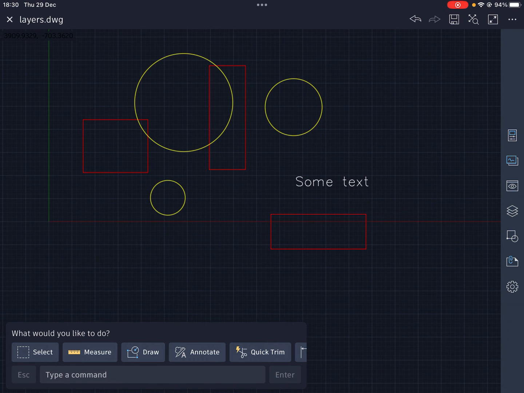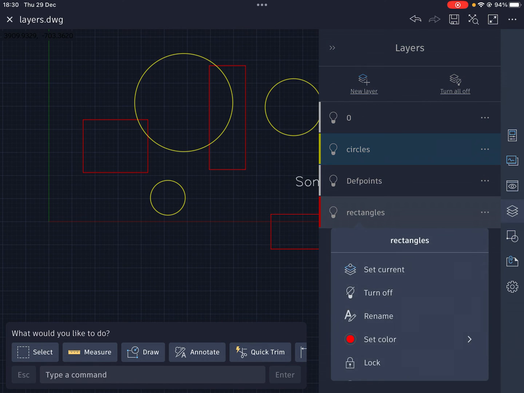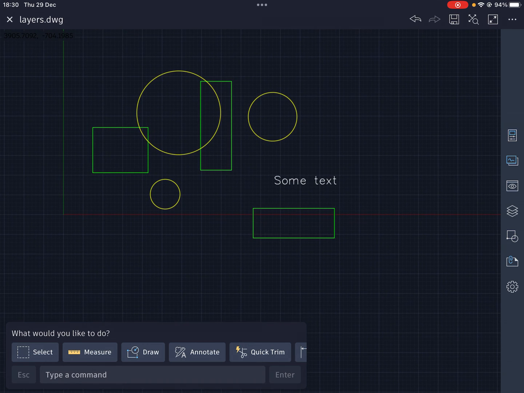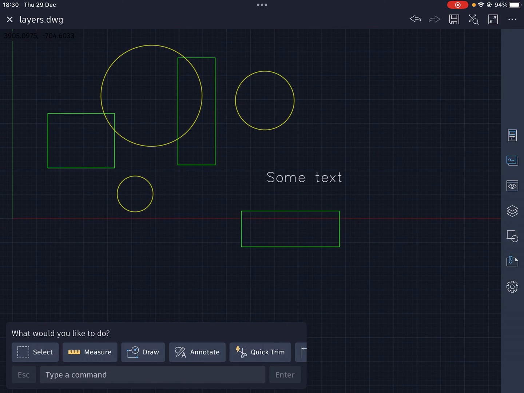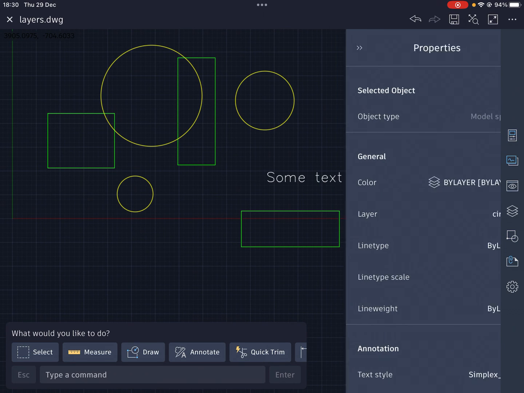The layers can be colours, changing different colours. If I wanted to change it from red rectangles, I've changed my mind, I wanted them to be a different colour, I can change every item. Let's make them all green. And it's a good way of changing all of the colours if you want to, but you must be careful when you're drawing items and making sure that you put them on the correct layers. If you get it on the wrong layer, properties, change your layer and you'll be back to normal.